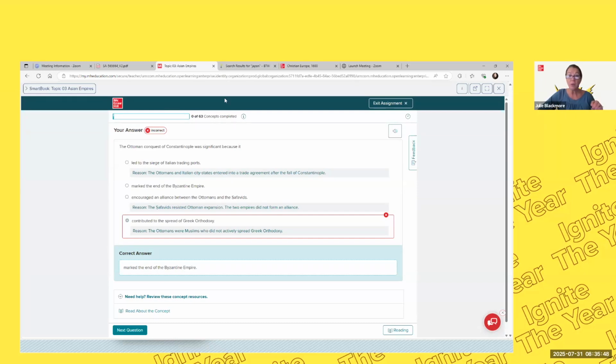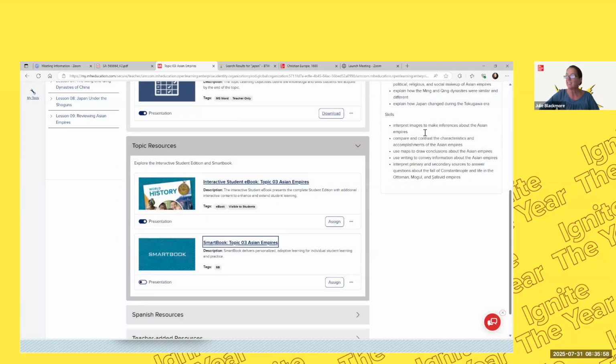SmartBook is also customizable as far as how you assign it, how much you assign. You can assign it at the lesson level, and the reports you get back are absolutely fantastic. What was the most challenging learning objective is the number one favorite report, and how long did it take? To master three concepts, did it take Laura five minutes and it took Julie an hour? That tells us that I need some work, right?